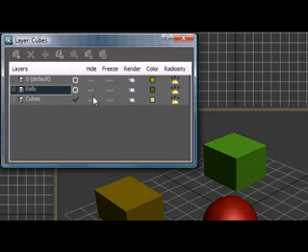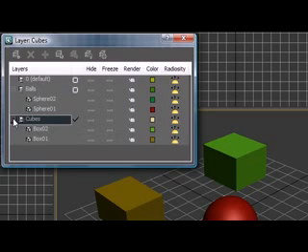So, say, for example, you have a huge animation with a portion of things that you don't want to accidentally mess up. Just put them all in a layer and freeze them, and then you can't move them around no matter what. So, in order to delete a layer, you need to meet two criteria.